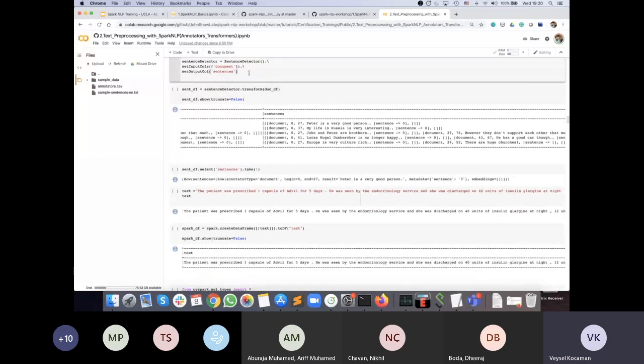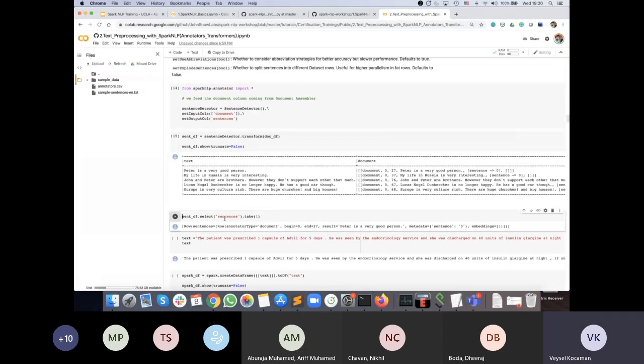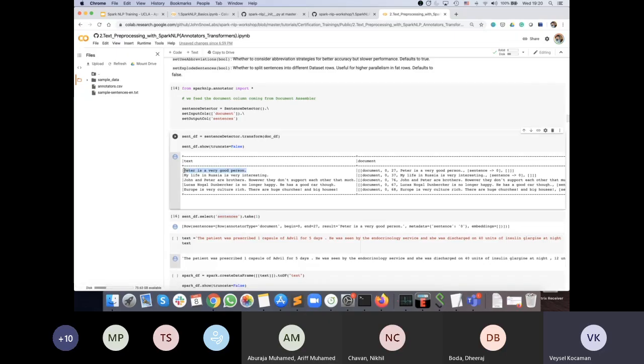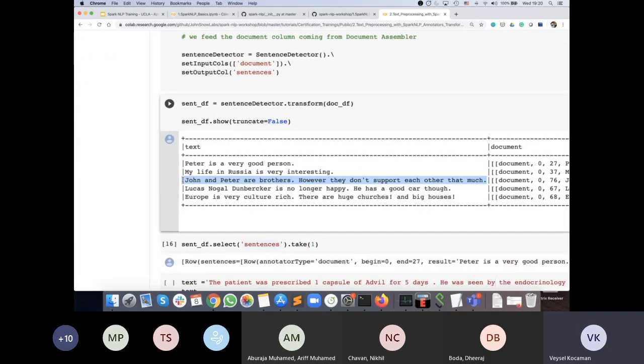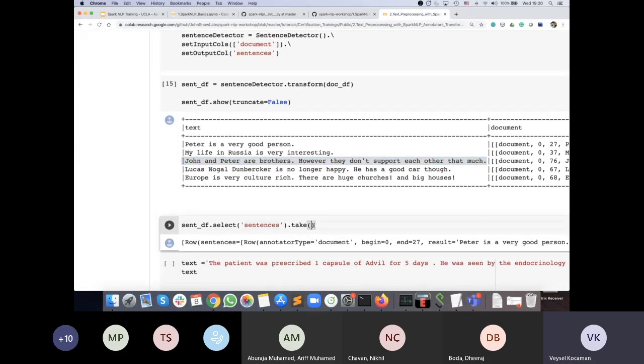Okay, let's run this. Now let's see the first sentence. In the first one, we have just one single sentence, right? In the third row, I see two sentences. Let's say, show me the first three.